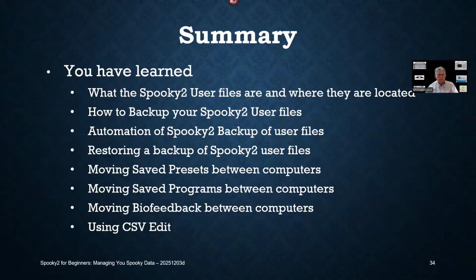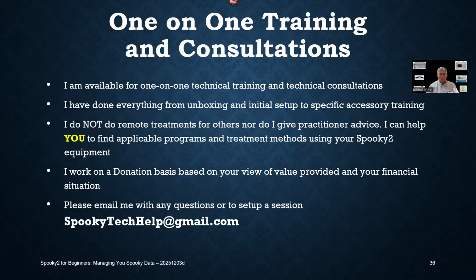Okay, back to here. All right. So I'm done with this presentation. Here's the summary of what we've done. We've covered a lot. So we talked about what the user files are and where they're located. We talked about how to back them up. We talked about automation of Spooky2 backup of user files. We talked about restoring a backup of the user files. We talked about moving presets, moving programs, and moving biofeedback between computers. And we talked about CSV edit, which is a handy little tool. So that's what we've talked about today.